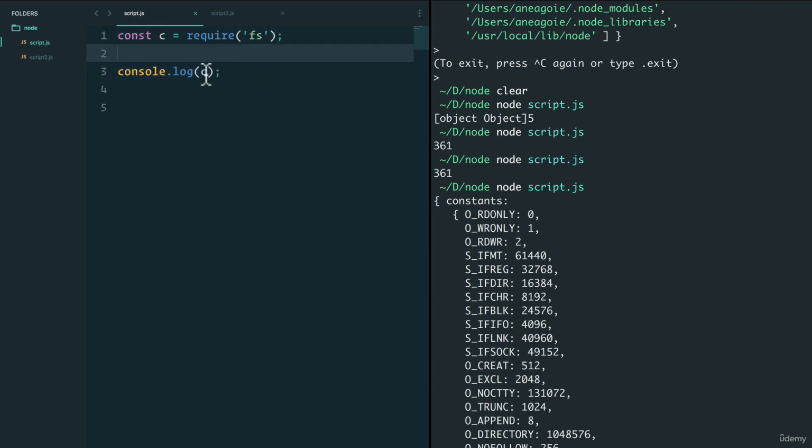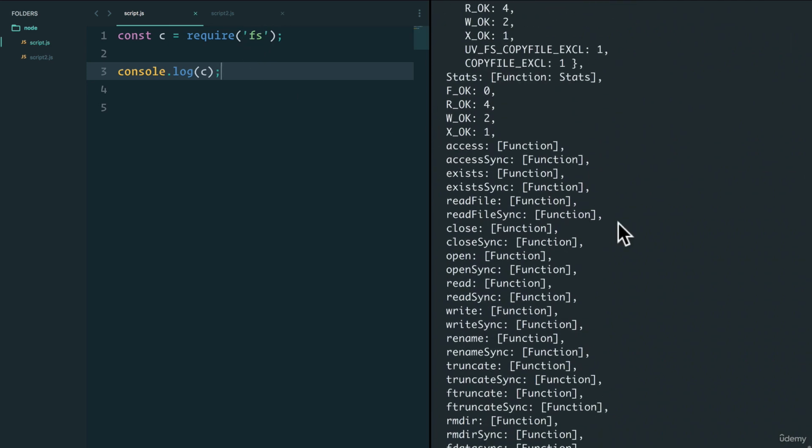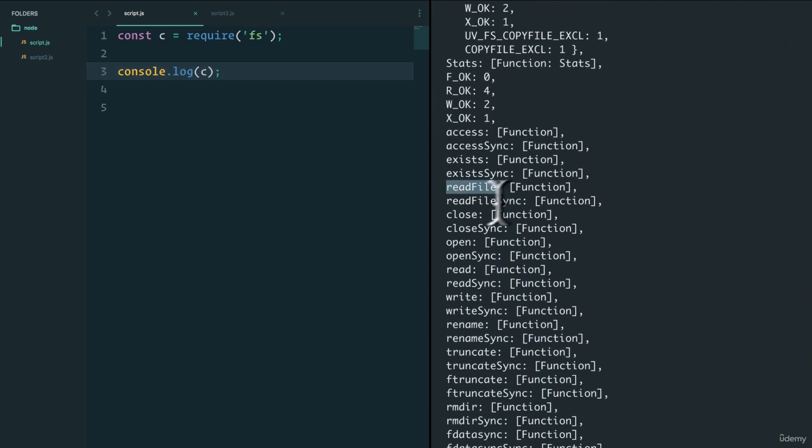That is, if you had a text file and you wanted to read through the text file and extract out how many times the word hello was said, you can write that by simply using the file system module and using something like read file or read file sync, which will output the contents of the file, and then you can do whatever you want with it.